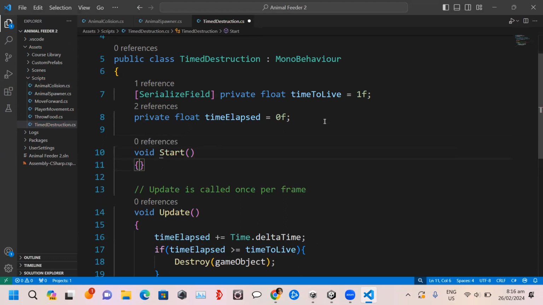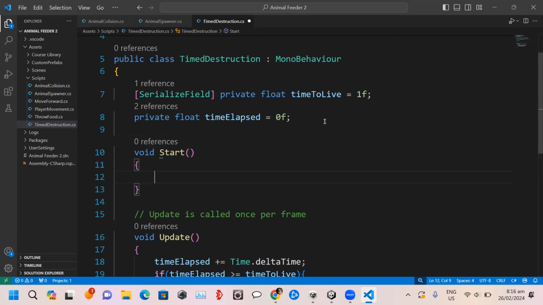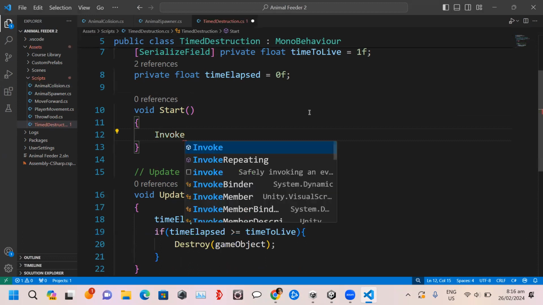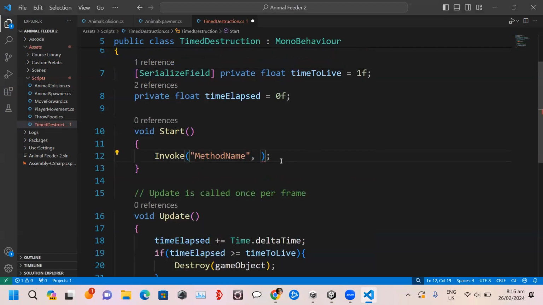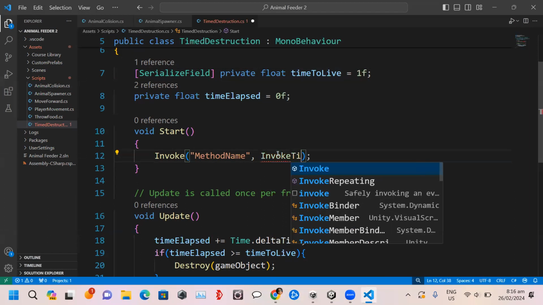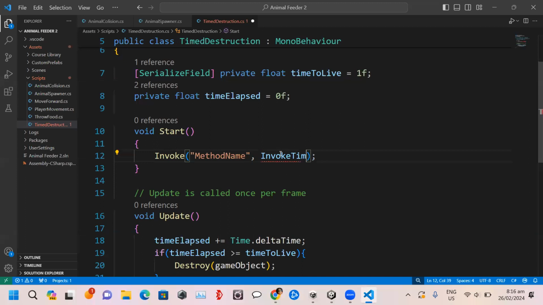The start method is called whenever our game object is created or instantiated. So here we say invoke, and then there are two parameters for invoke. The first is the method name, and the second one is our duration, or when we want to call it. We could say time to live here, or just let's say invoke time for now. We will change that later.